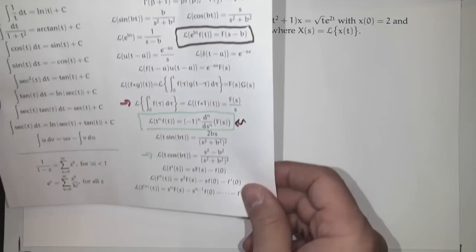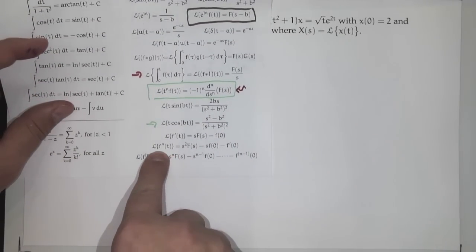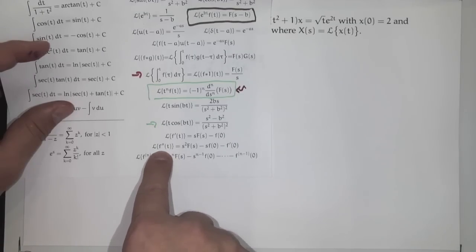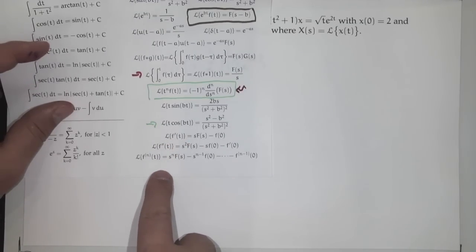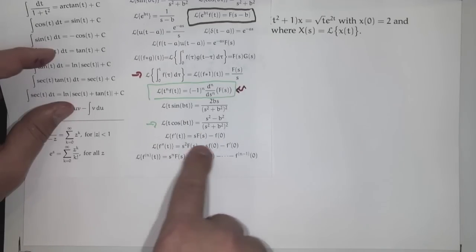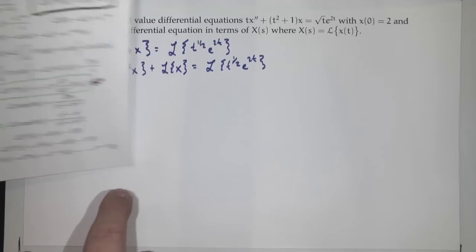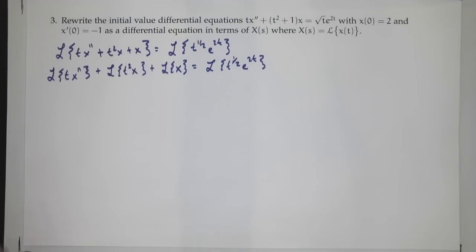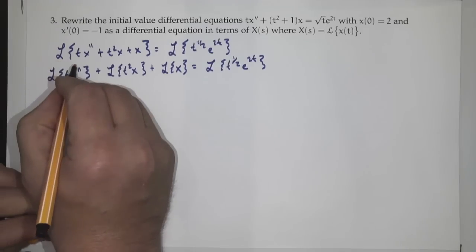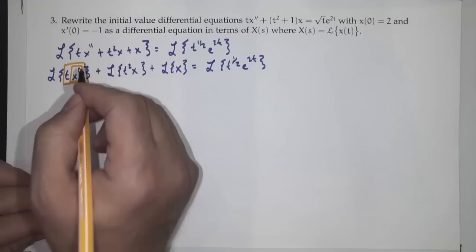Now, x double prime. Very important lines near the bottom. We know how to take the Laplace transform of x double prime and x prime. Very rarely, I can't remember a time when we actually asked you to do a higher derivative, but we could. So we're going to make sure we know how to do these. Okay, so double prime would just say what? Well, again, think of this as your onion. You've got your x double prime, and then you've got the t that's doing something to it.